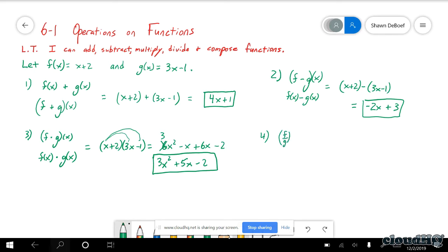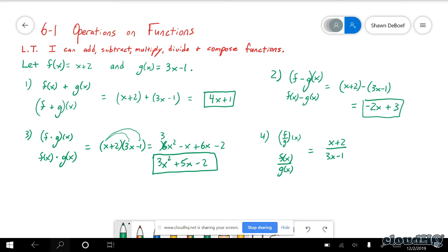So f over g of x means the same thing as f of x over g of x. So f of x is going to go in the numerator. g of x, which is 3, goes in the denominator. Can that fraction be simplified? The only way that you can simplify is if there's something you can divide out of every term of the numerator and every term of the denominator. Other than 1, does no good to divide out 1. Other than 1, there's nothing you can divide out here. So that is the answer.